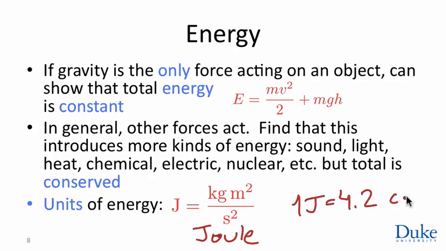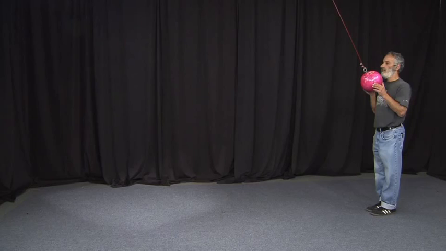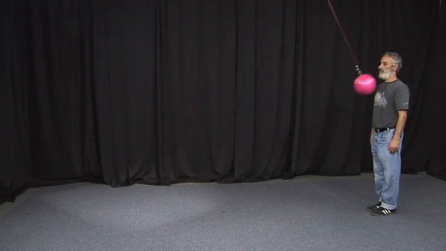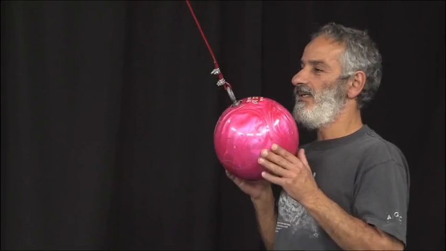Fun demo of conservation of energy is this bowling ball pendulum. I'm holding it up against my face. It's got potential energy because the angle elevates it from the floor. I release it. It acquires kinetic energy, swinging to the other side, converting it back to potential. And when it comes back, if energy is conserved, it will not go any higher than it did before, and therefore will not smash my face. Let's try it.